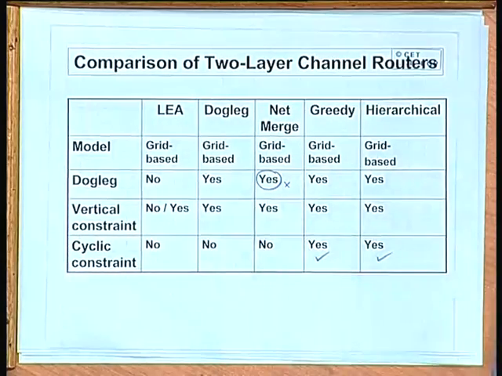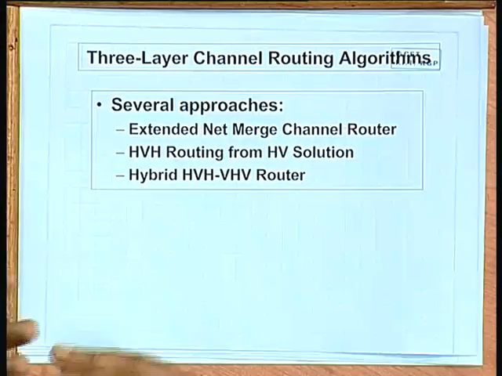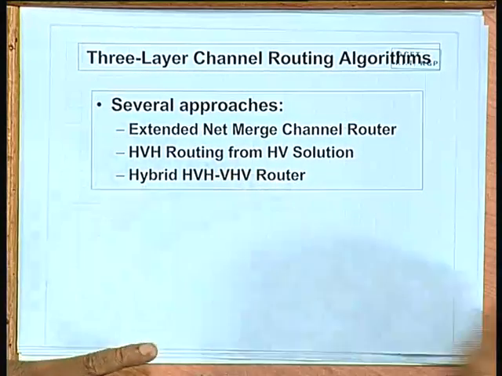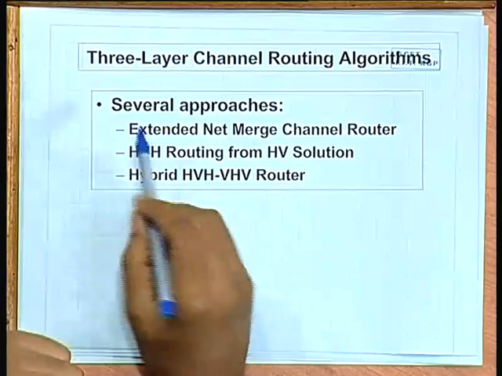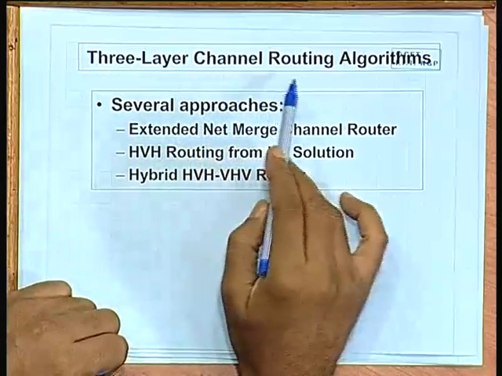But the scenario today is that for routing in VLSI chips, we typically have more than 2 layers available. Well, of course, most of the channels can be routed efficiently on 2 layers, we do not need more than 2 layers. But since more than 2 layers are available, there are many algorithms which have been reported which consider more than 2 layers. In particular, some work has been done on 3-layer channel routing.